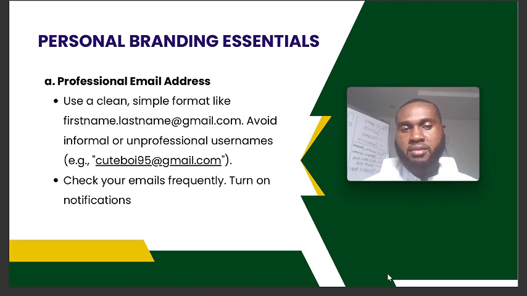The first thing you must have is a professional email address. Now, I know that we are corps members and we are recent graduates and all of that. I know that we have quite a number of ideas when it comes to having a professional email address, right? But your email address should be clean, simple, in a simple format as firstname.lastname@gmail.com, right? You need to avoid any informal, unprofessional names. For example, cuteboy95, right? Fine girl, fine girl 24.